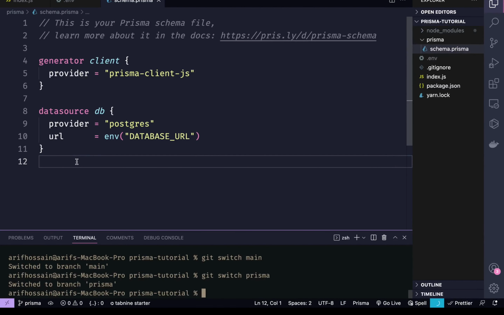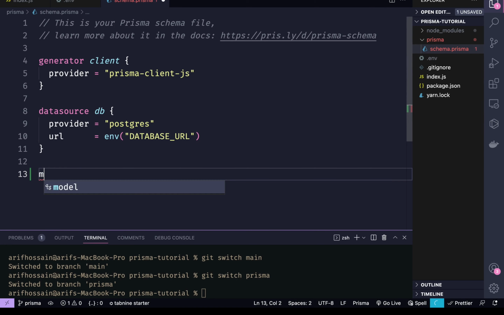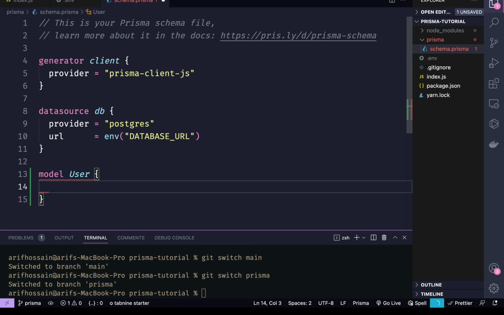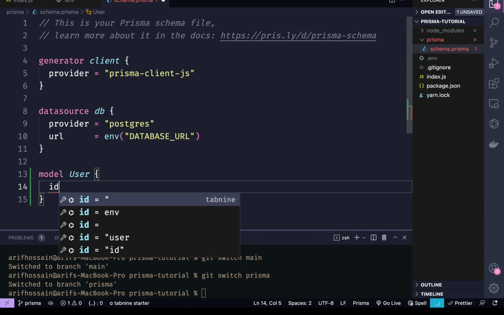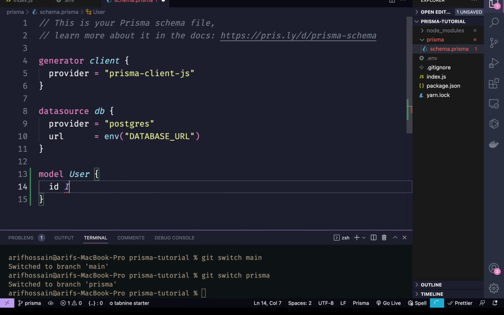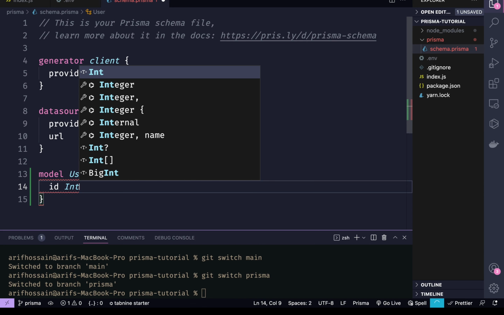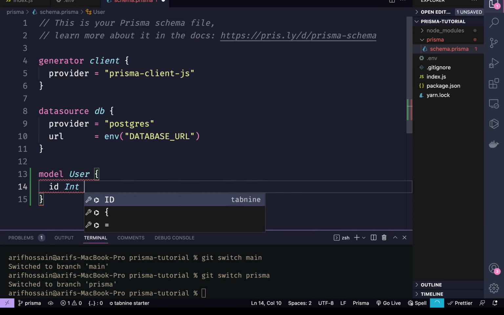In order to create our model, we just need to type model and then give the name User, and then inside curly brackets you can define the fields. So let's say first of all every user has an ID, and ID should be an integer. As you can see here, I'm getting a suggestion, and also ID should be unique.